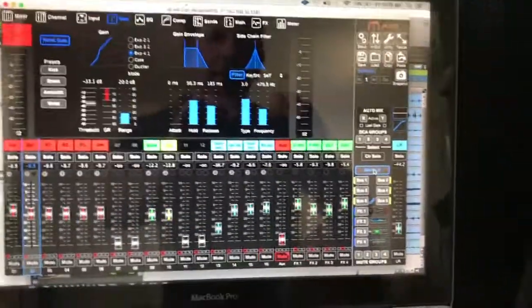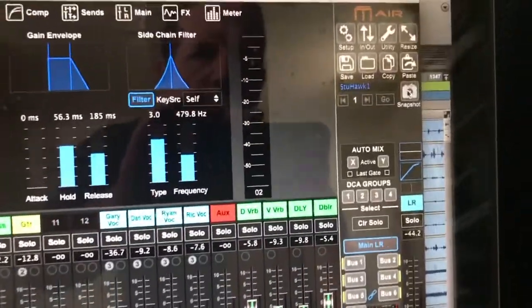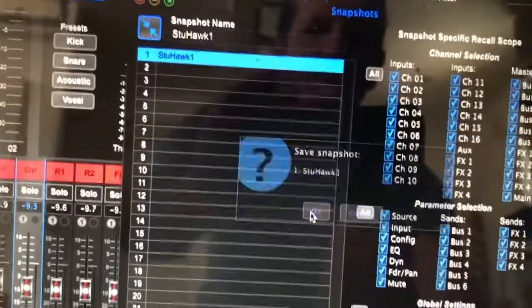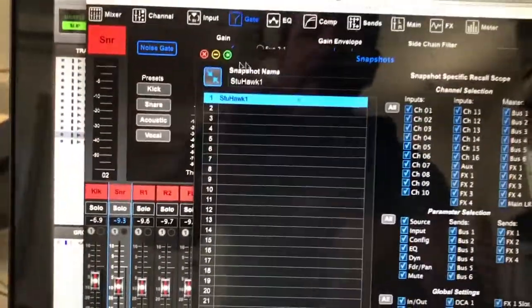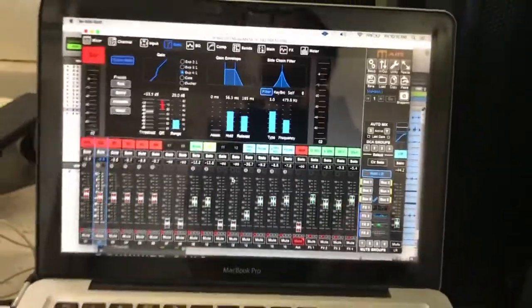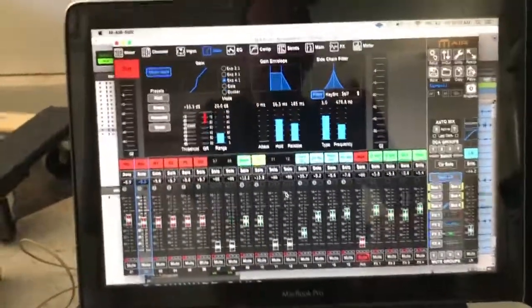And of course, once it's all done, I go here and hit my snapshot button. There's my first snapshot. Save. There we go. Now when I get to the gig, that's what's going to come up. My ears are going to sound great. The band is going to sound great out of the PA, and we're off to a really good start.